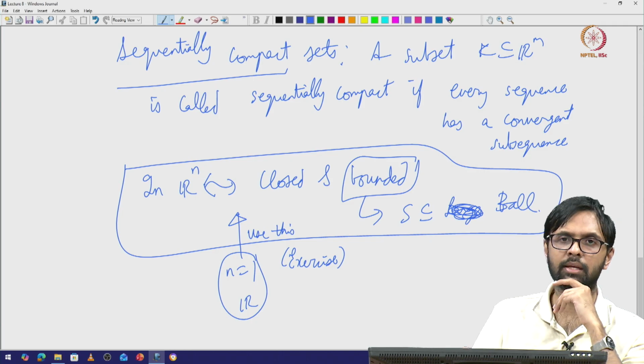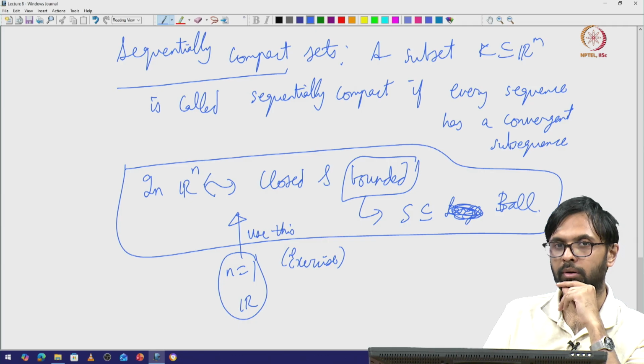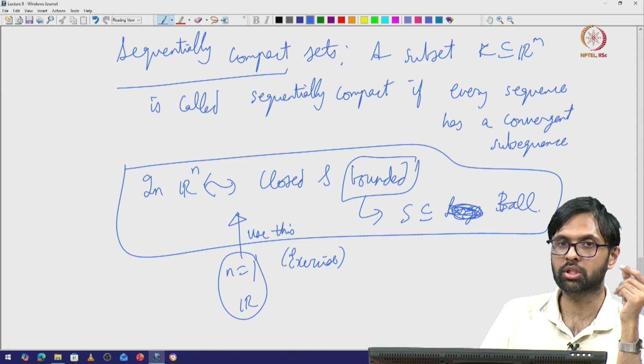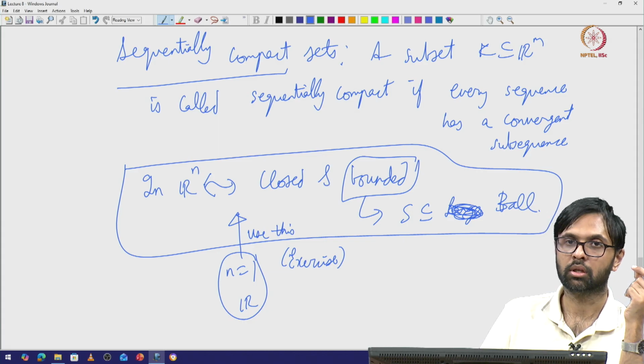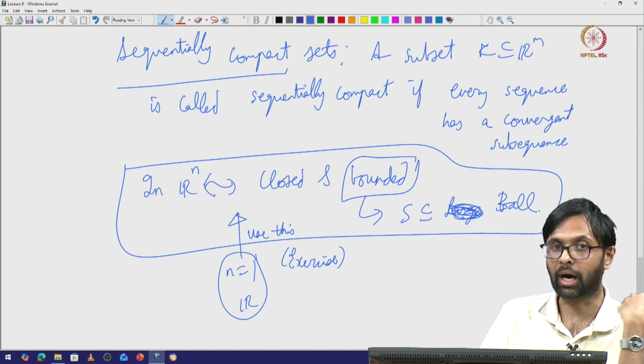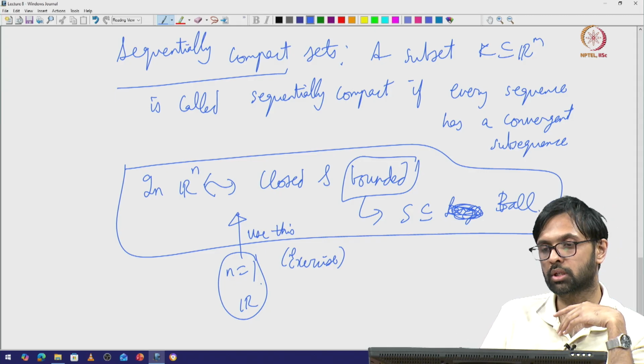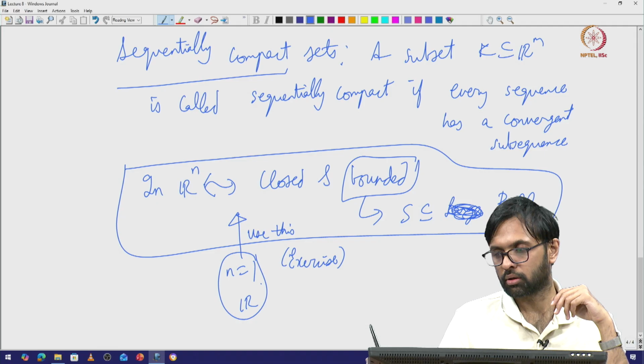The idea is simply this: if you take a closed bounded subset of Rn, and you take a sequence, and you take each component of the sequence, you get a bunch of real numbers and they are closed and bounded, so they will have a convergent subsequence in R because of the n equals 1 case, and that's how you can produce a subsequence. But why don't you do it rigorously?